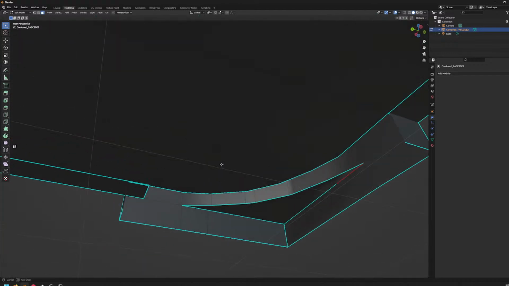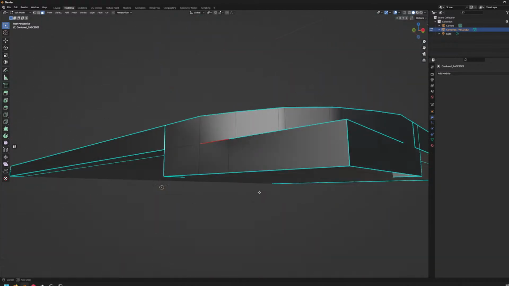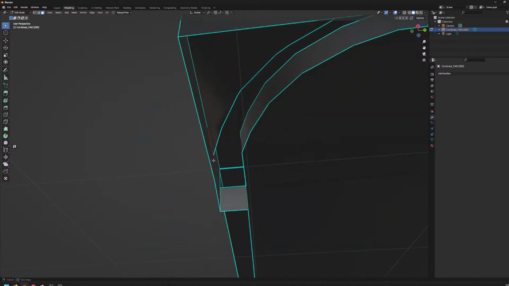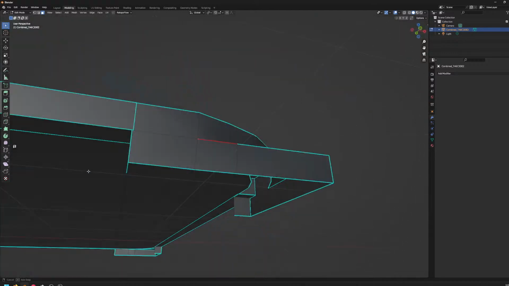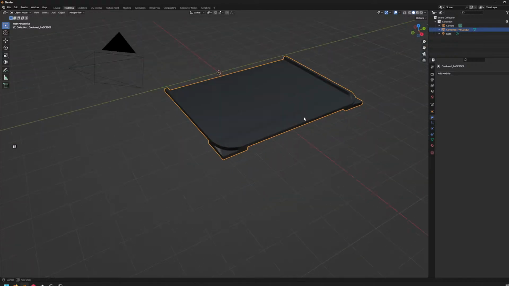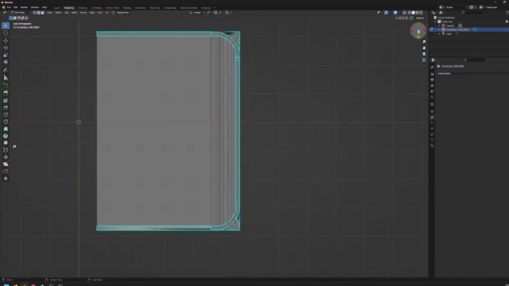Which means that this one has a hidden little thing. Not sharp. Oh. Those are gross.